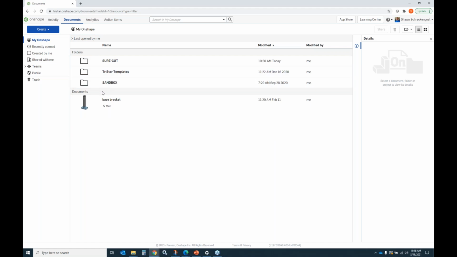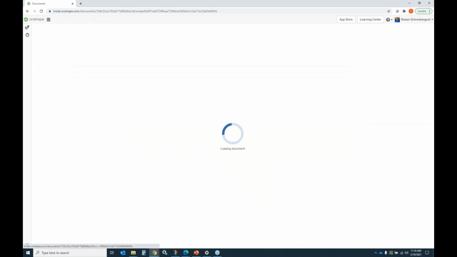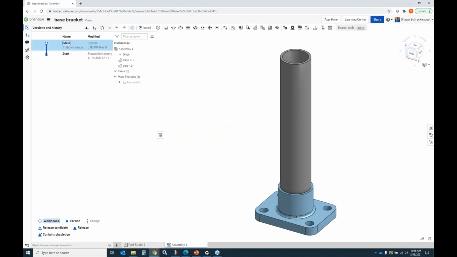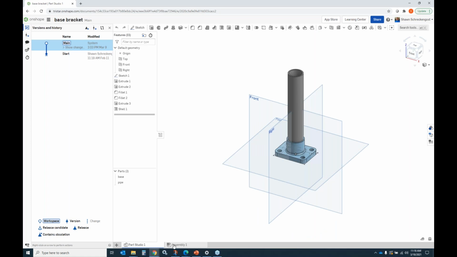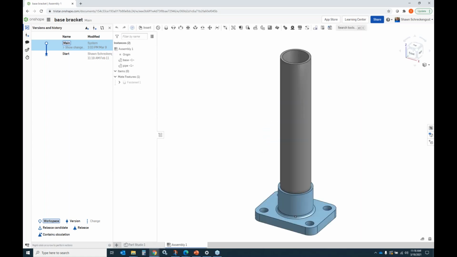And really, there's a little bit of a difference, and we'll talk a little bit in detail about this, but I want to first talk about what is a document, right? In Onshape, a document really is a container that has what we would call a part studio, an assembly, there may be some drawings and maybe some imported data, what have you, but we could have several instances of each of these items.